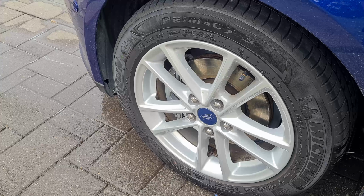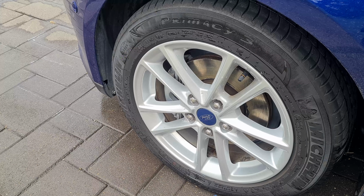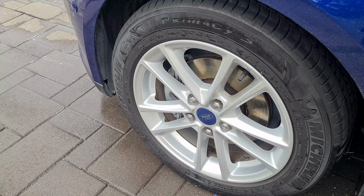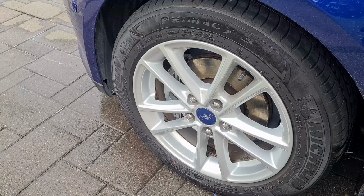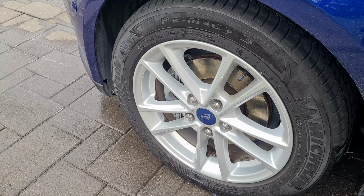Okay, so this is the first tire I cleaned. I'm not talking about the wheel now, only about the tire, because I did not complete the wheel yet. So the tire was cleaned up nicely. Of course, it wasn't crazy dirty before either, but there was some dirt on it and it removed nicely as expected.